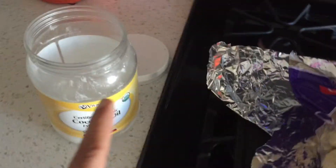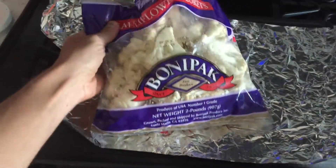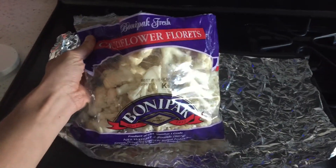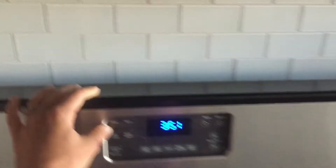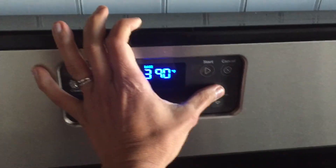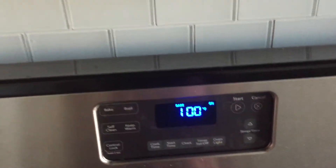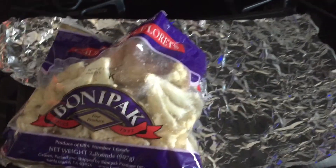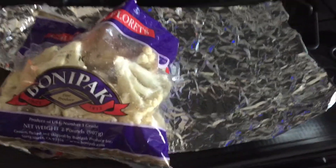So I'm back home and I want to show you guys what I'm gonna do with everything I got. We're gonna start with the cauliflower. I'm going to smear some coconut oil on aluminum foil, take the cauliflower — I'm only gonna use about 25 percent of this — and put it on there. I'll heat my oven to 400 degrees Fahrenheit and let the cauliflower cook for about 30 to 40 minutes until it turns golden brown, then I'll show you guys what it looks like.